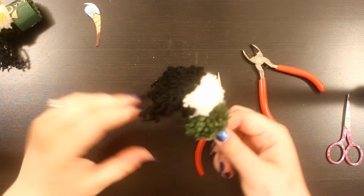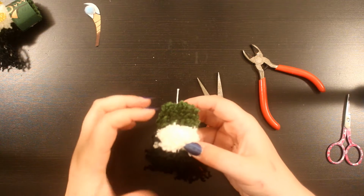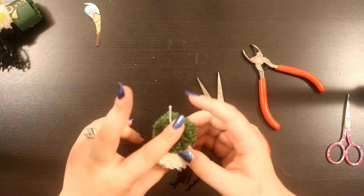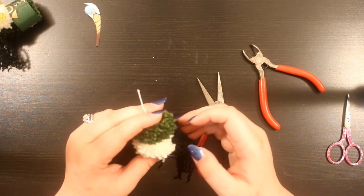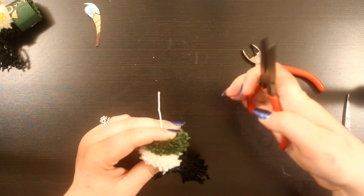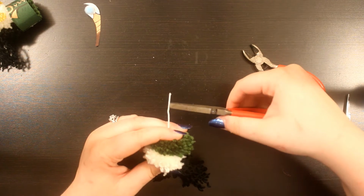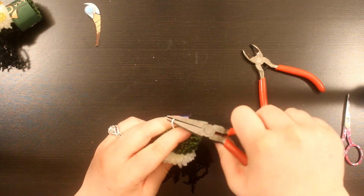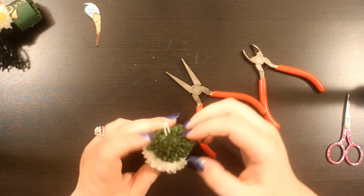Okay, next, now that we have the hair and the body on the pom-pom, we need to go ahead and finish it off. Put your thumb on the base of the head, and then with your first and middle fingers, push down on the pom-pom so that it squishes it. We're going to take our wire and pliers, go about halfway down, and bend it so it makes a U. So it goes back into the green pom-pom.